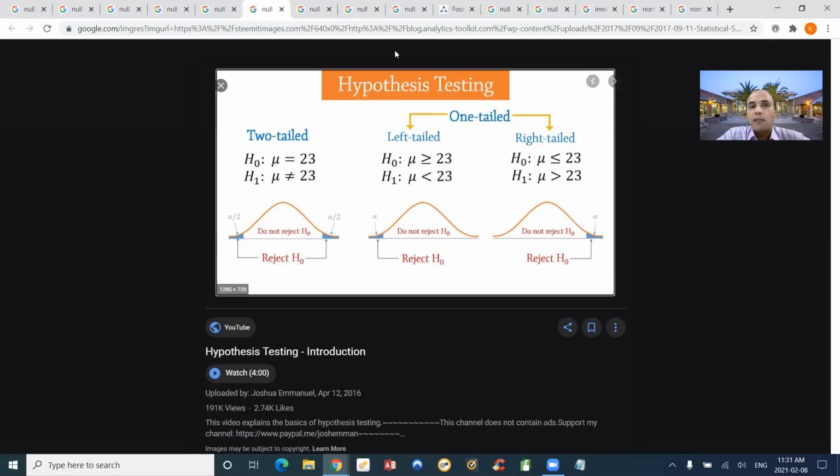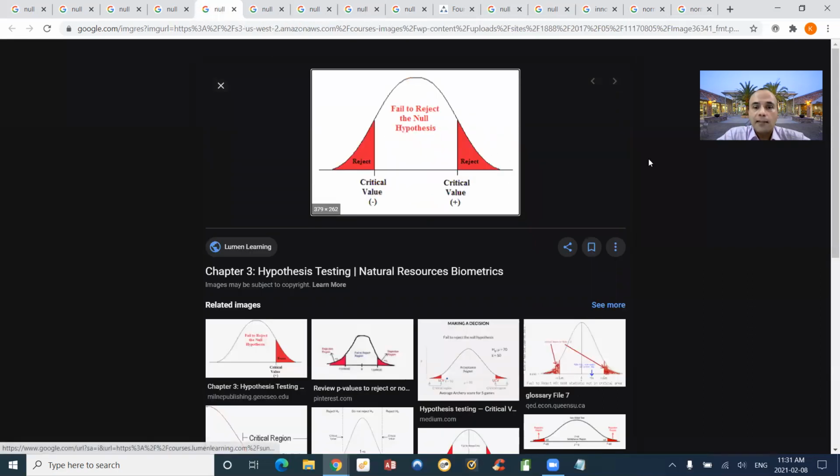So this is going to be the right-hand case. Once again, whether you are considering a left tail test with alpha equal to 5%, a right tail test with 5% alpha again, or a two tail test where you divide the 5% into 2.5 and 2.5, you have an area that you need to consider to fail to reject the null hypothesis. And the way it works is that if you are going to be more than 2.5 here and more than 2.5, this is the area I'm talking about.